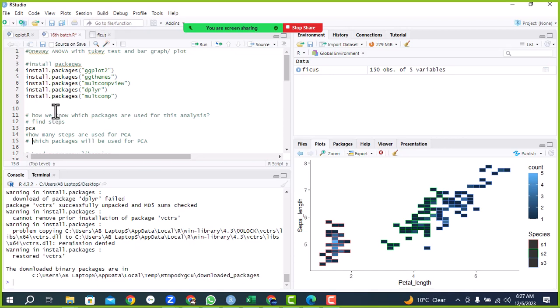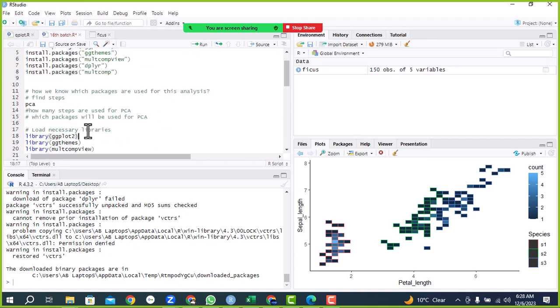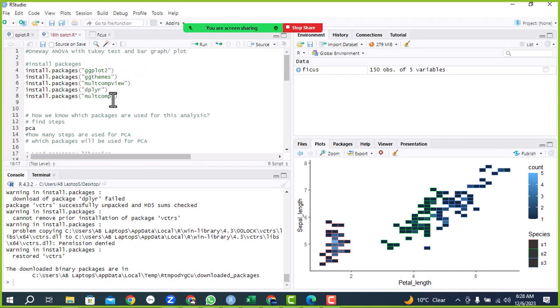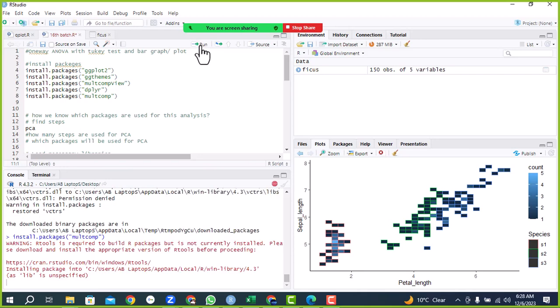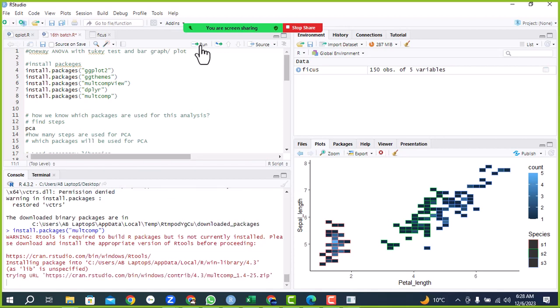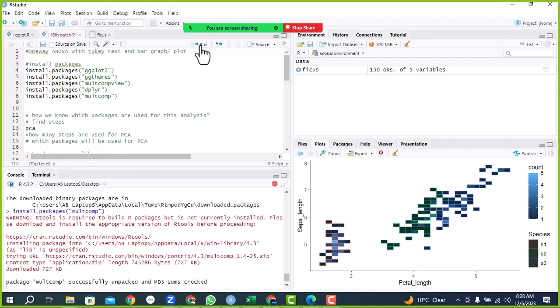So we move to the next step for our reading. I library all these packages first. I installed all of them; I have one package left, that is multcomp. Just click on multcomp, and we install this.